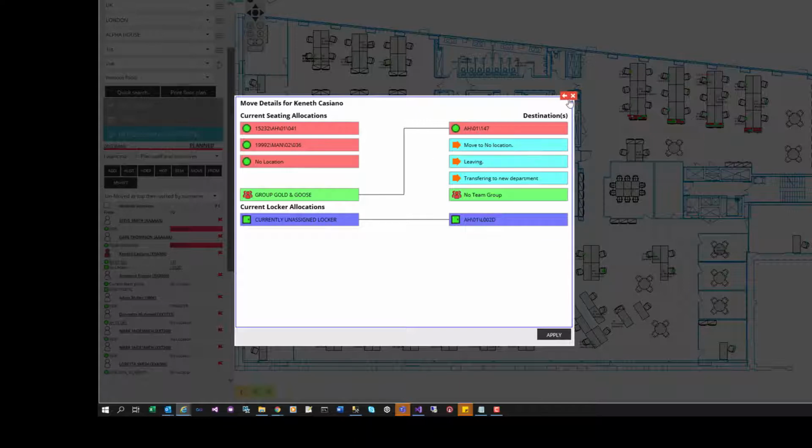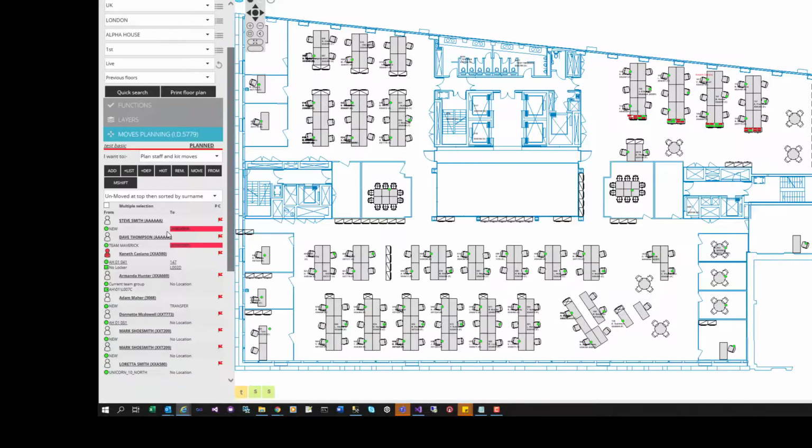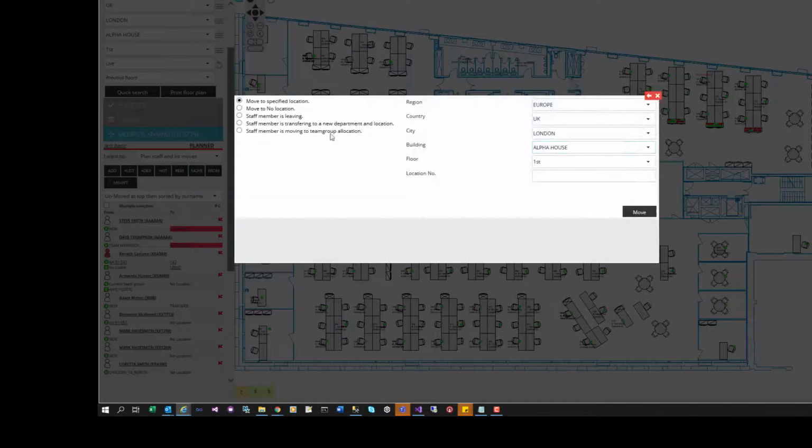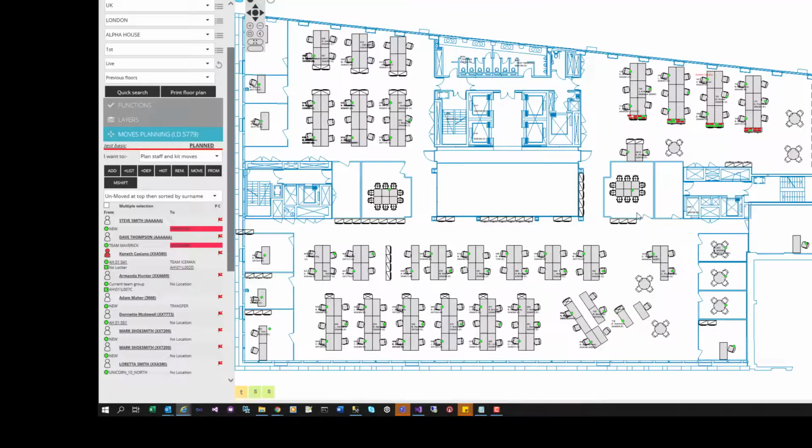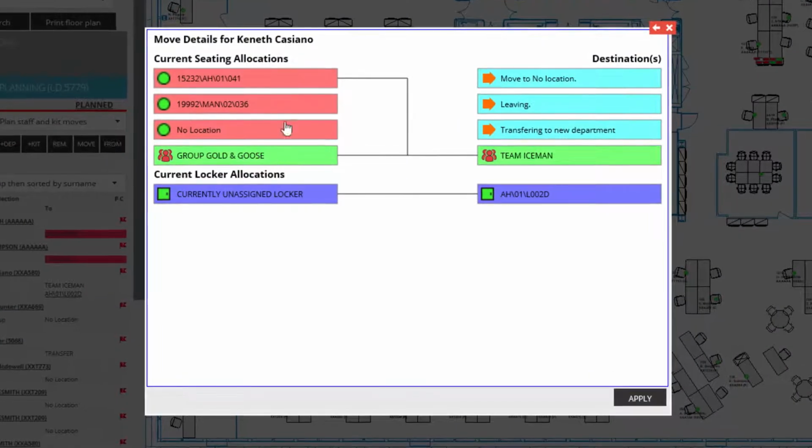Okay, now in terms of team groups, come back out again. If we say Kenneth again, we're going to move him to a team group. Choose one at random. Okay, so now he's moving to a team group. So if we go to the From dialog here, notice we're still saying we're moving him from 041 because that's what we did last time.